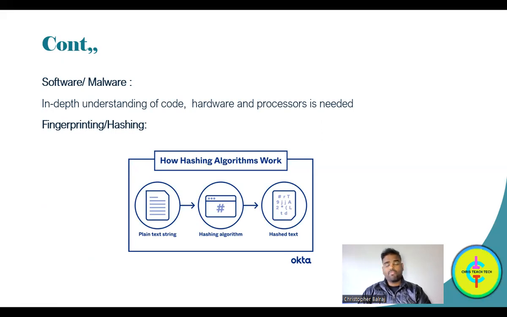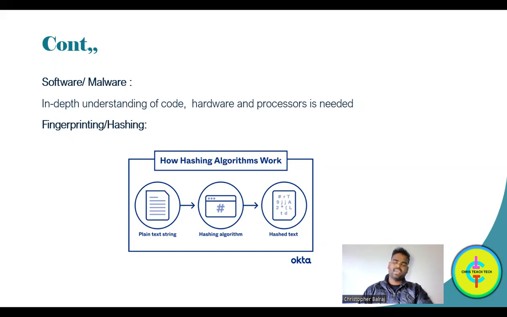Okay, and then software can also be re-engineered. But in order to re-engineer software, you need to have a deep understanding of coding. You need to understand the source code first, and after understanding the source code, you can re-engineer the software itself. Because re-engineering software without sufficient knowledge about programming is not possible. As I mentioned already, like hardware, software will also have an architecture. It will have some kind of algorithm which it follows, right?